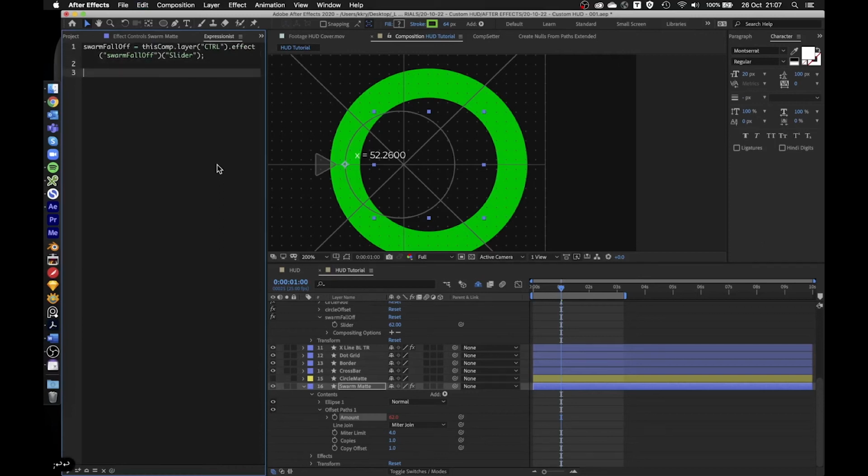We're going to call this offset because this is our final value. If I take this fall off and use about, I think, 20%, and as a negative number, this should be enough to push this extra stroke inside of our layer, like the circle itself. Let's see. There you go.